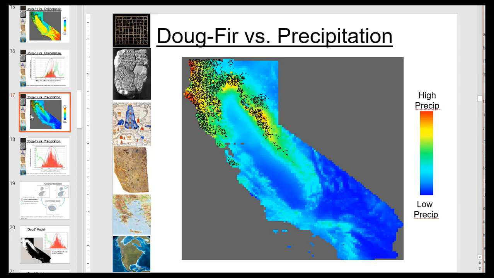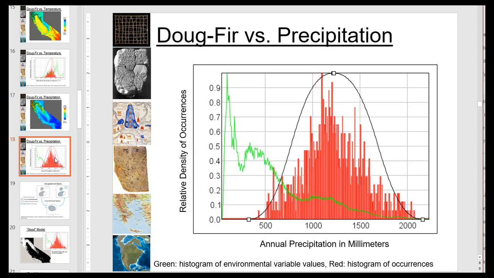Alright, if we look at precipitation, similar. Doug fir likes it wet, not down here in these dry areas, low precipitation. And here when we histogram that, we see an even more extreme effect where Doug fir does not like it dry. Doug fir does well where it's wetter, in fact does quite well. And again, the red being the histogram of the Doug fir occurrences, where the green is a histogram of all of California. And the black line is the response curve from HEMI2.